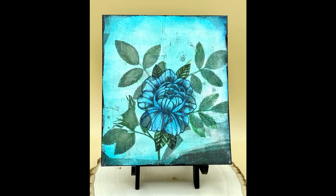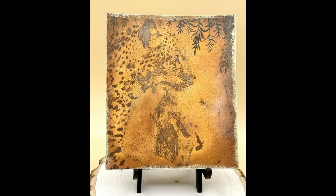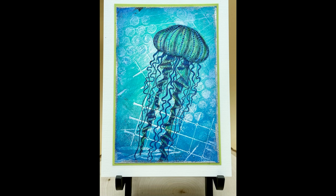I've added the peony stamp from Sweet Poppy Stencils and colored it with Distress watercolor pencils. To the leopard print, I added the Lavinia 173 willow stamp at the top. To this one, I added the Dragonfly Bloom stamp by Sweet Poppy and watercolored them. I cut this textured background down to a 5x7 and stamped Jalandhar stamp, which is Lavinia 634.